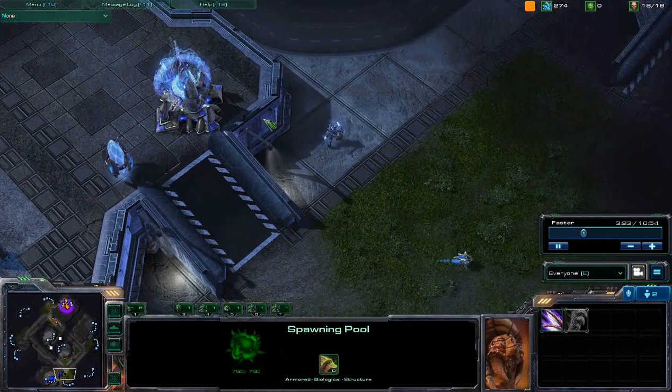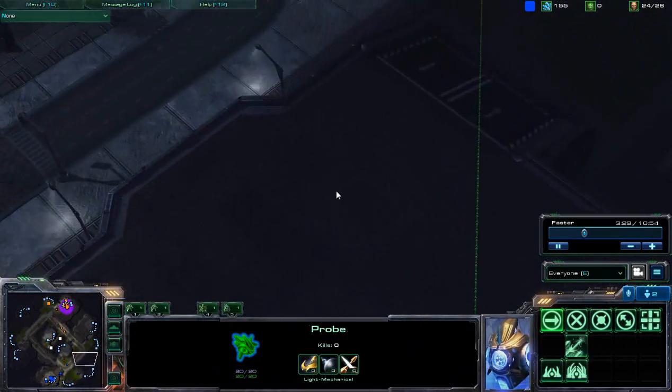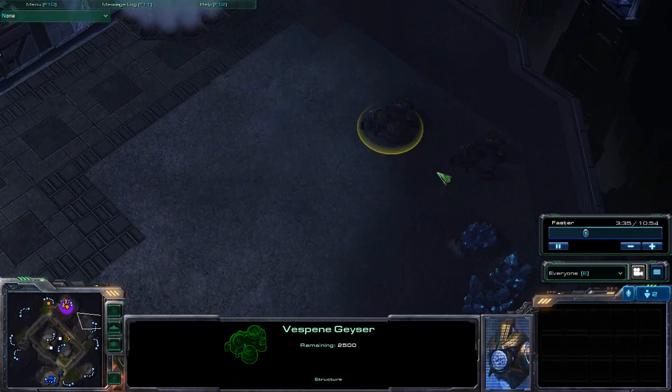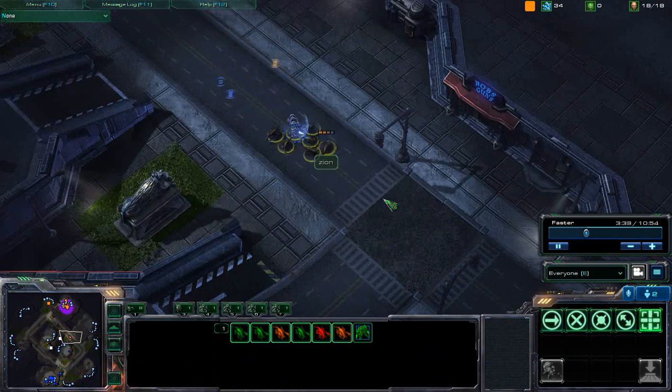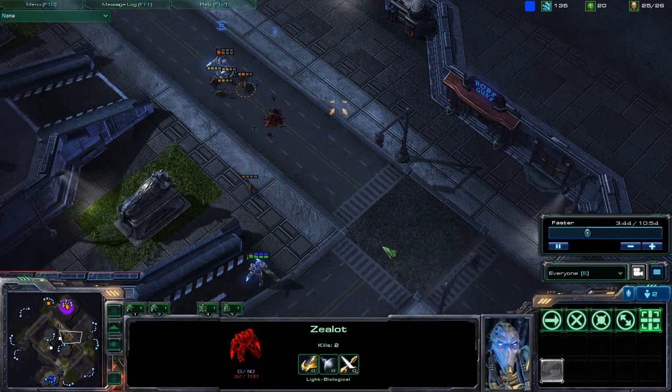Taking a look over here, we have a single zealot and a single probe. That probe doing a very curious move. So taking a look back over here, this probe moving in a very roundabout position, and in comes the Zealot. The Zealot now getting taken down by a large number of Zerglings. So Zion doing a very good job.